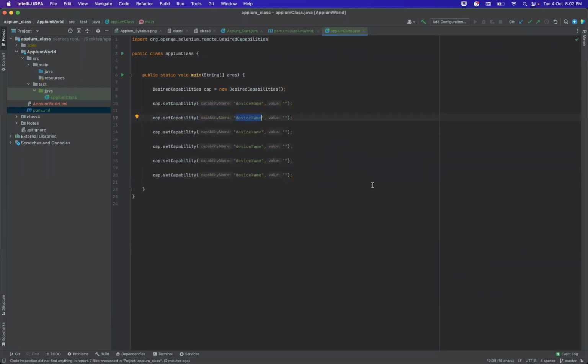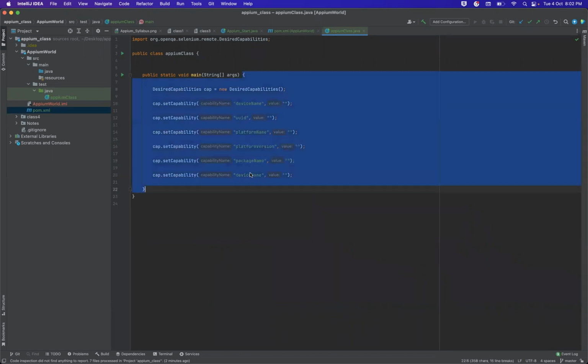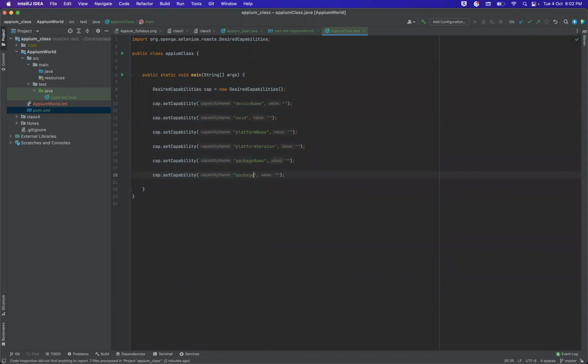Here I'll be adding UUID, then platform name, then platform version, then package name, and the last one, package activity.